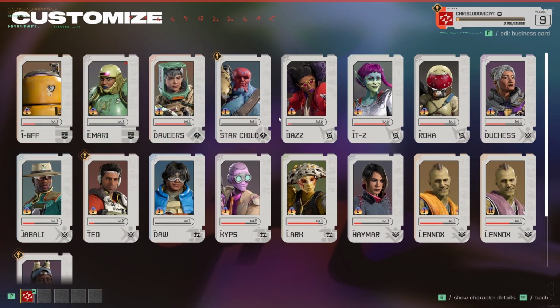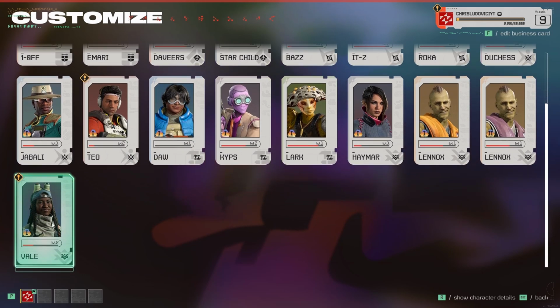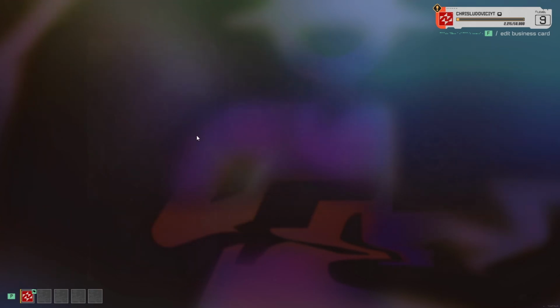So a lot of interesting names here. Starchild, Kippu, Lark, Haymar. Very weird names, but they're pretty fun. I like Bazz, Itzy. You know, I'll be showing off some of these characters that I like to play at least. Vale with the sniper. She has a sniper. So let's get right into the game. Hope you guys do enjoy this video.